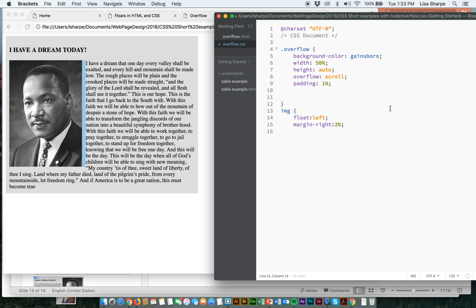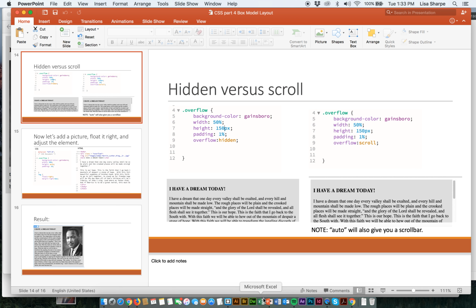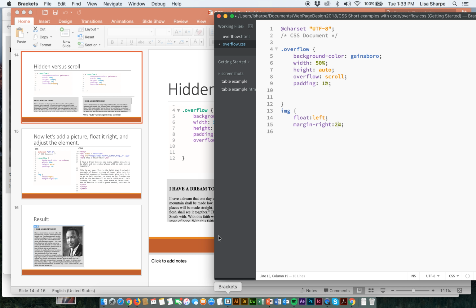Okay, so one other thing that I want to look at is creating a scroll bar. So we are going to do that. So that's all we want to do today. We're going to have overflow scroll here in a second. And the way we're going to do that is by adding a height in pixels. So overflow is going to be scroll, height's going to be 150 pixels. So let's flip back to brackets and we're going to accomplish that. So instead of height auto, I'm going to make the height 150 px. Overflow is already set to scroll.